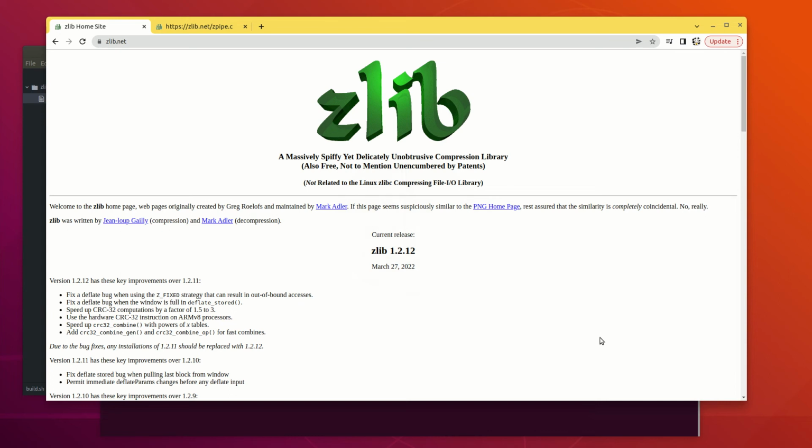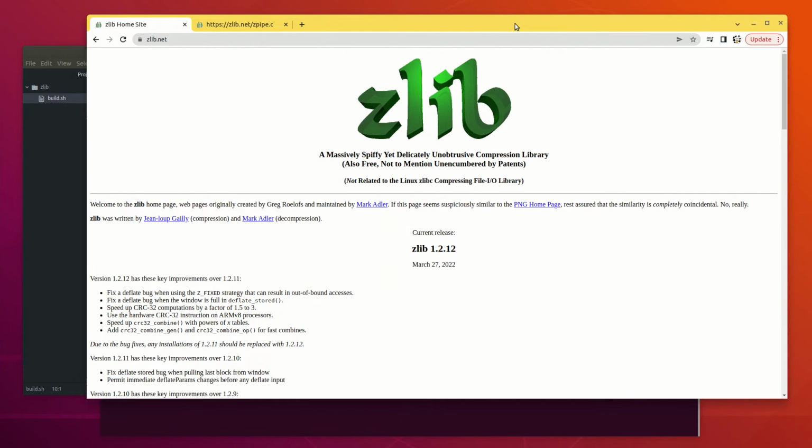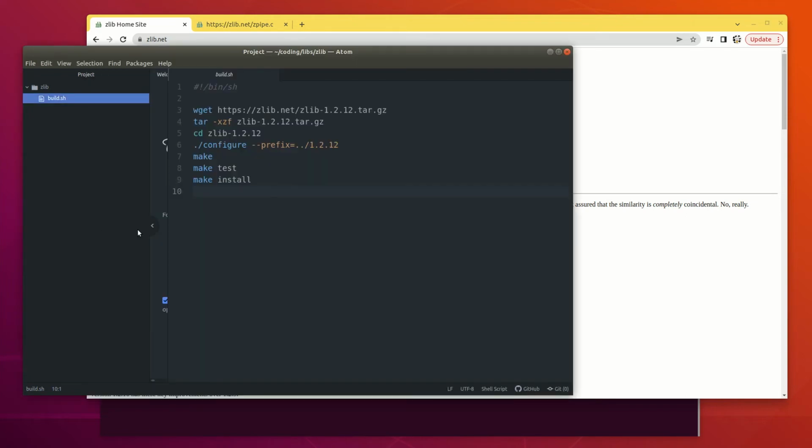Hi, today we're going to look at how to install and use the zlib C library. This is a dependency in a lot of C and C++ projects. It's used to compress and decompress files and byte streams. It's old, used everywhere, and it's very simple to install and use if you need to use it at that low of a level.